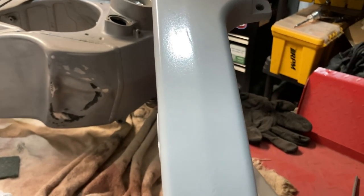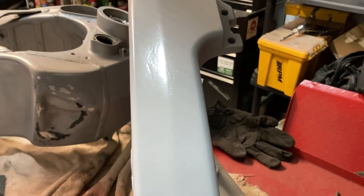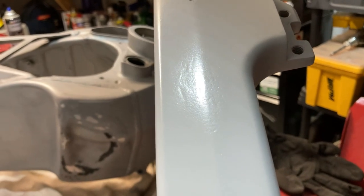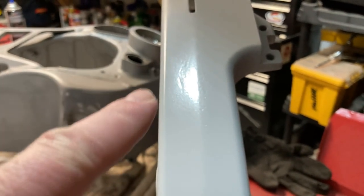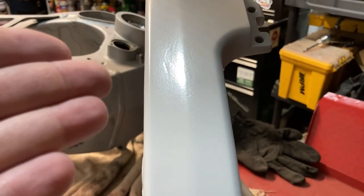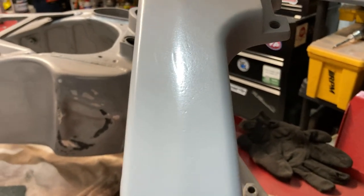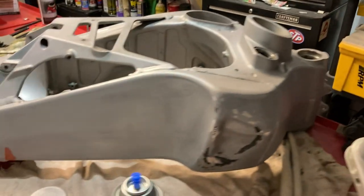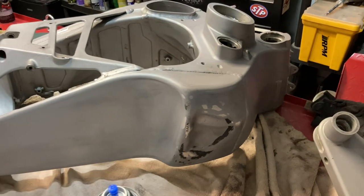It's like 800 and 1000 grit, which is great for really getting a nice finish, but absolutely awful when you're trying to do corrections. So you start to see those scratches starting to show back up as the paint draws back in. There's going to be a point of diminishing returns — I can just keep going and it's just not going to get any better. I'm not looking for perfection. I'm going to be more scrutinizing specifically the sections that you're going to see plainly at closer to eye level.